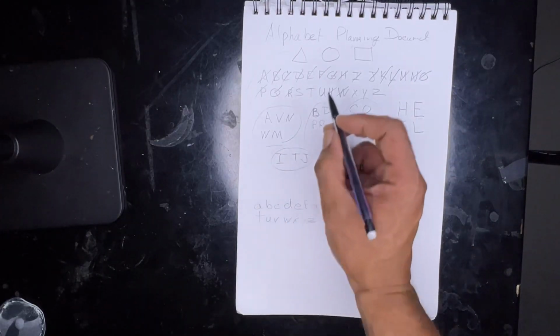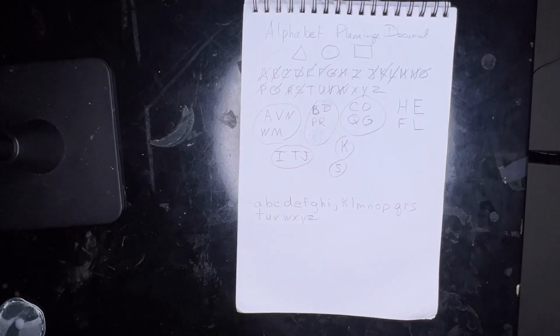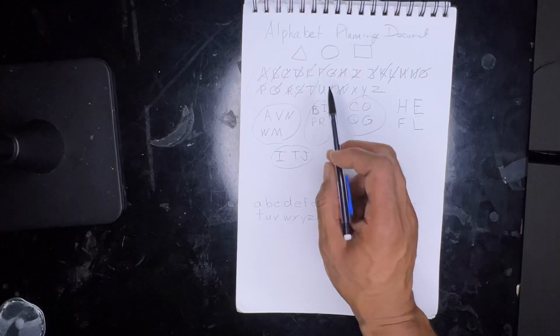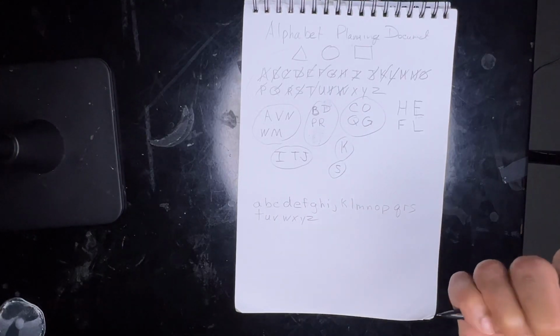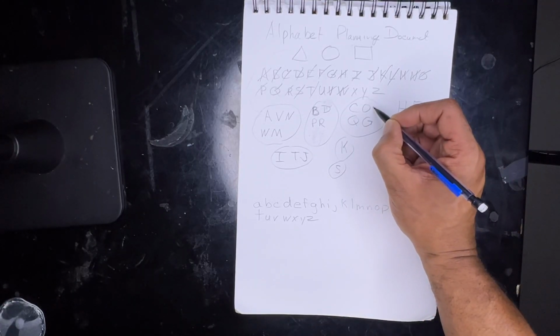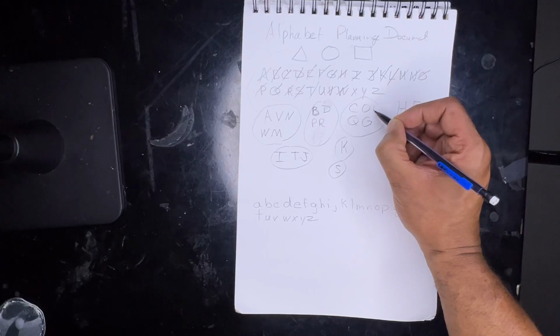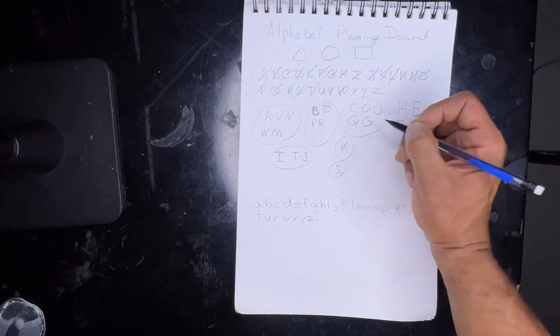S, I already know there's nothing like an S, so I'll make the S by itself. I already did T. Now the letter U. I'm not sure how I want to do the U. At times I've designed it by itself, but I think I may want to try to put it over here with the G, because it could just be a circle and I cut it out right there. Yeah, let's put it over there with the G.